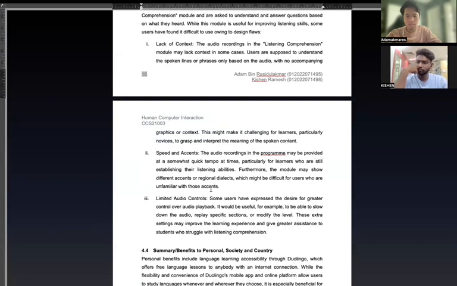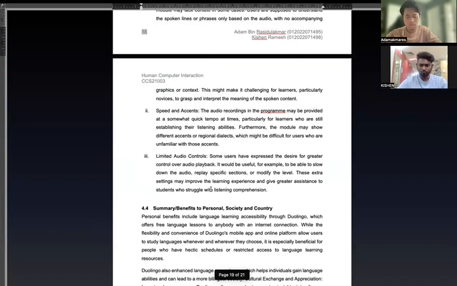The audio recordings in the program may be provided at a somewhat quick tempo at times, particularly for learners who are still establishing their listening abilities. And the last one is limited audio controls. Some users have expressed the desire for greater control over audio playback. It would be useful, for example, to be able to slow down the audio, replay specific sections, or modify the level.